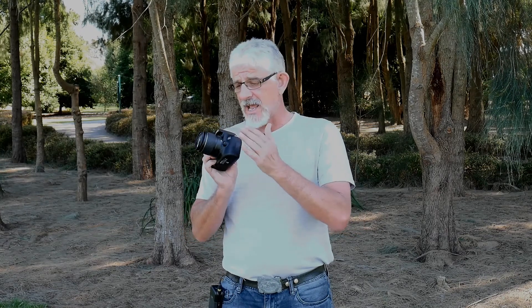G'day photographers and welcome to the fourth episode of Tom's Photography Tips. Today we're going to learn how to hold your DSLR properly to help prevent what is called camera shake. Camera shake happens when movement from you or the camera creates an exposure that is blurry with no point of sharpness. Now the shutter speed of the camera and the focal length of the lens also play crucial roles in preventing camera shake, but we'll talk about them in my next episode. So let's get into it and show you how to hold your DSLR properly.